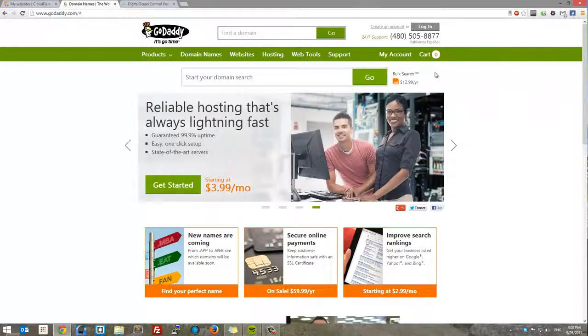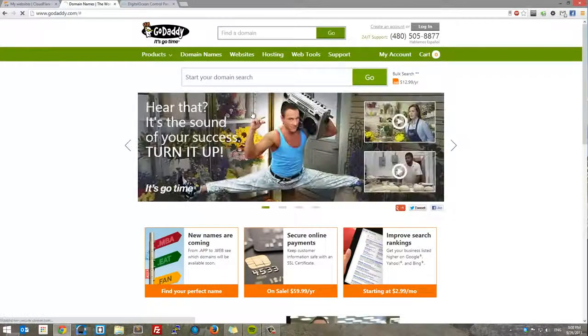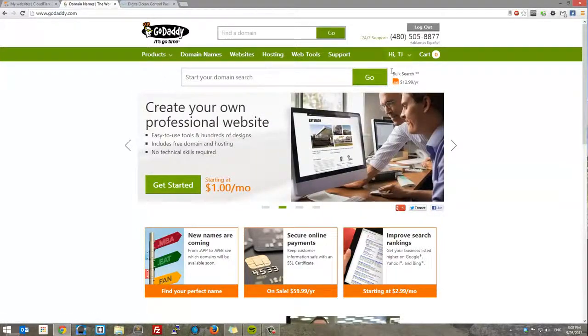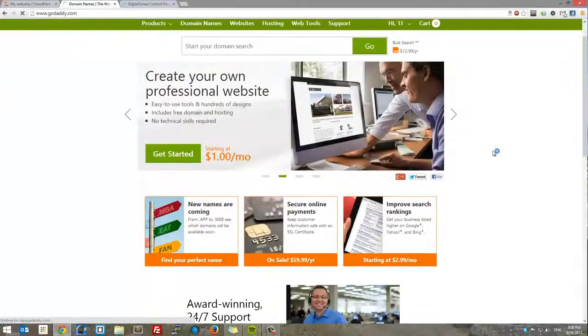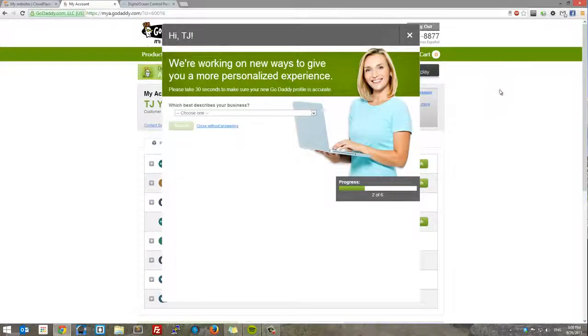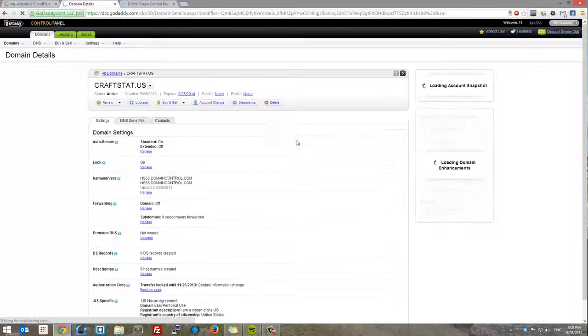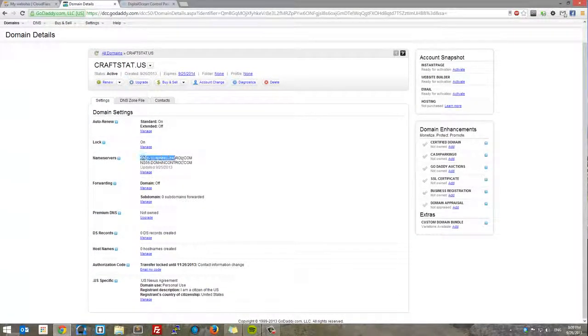I'm going to log in, go to my domain overview, visit my account, go to domains, go to craftstat.us, and launch that. Now we will wait patiently, and as you can see right here are name servers. Please keep these in mind. These are very important. You will have to change these in a couple seconds.